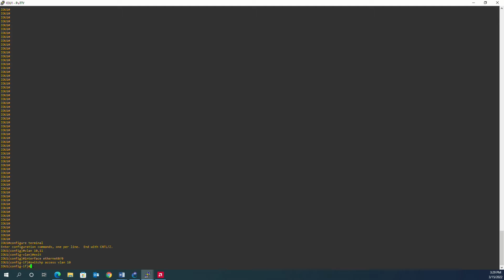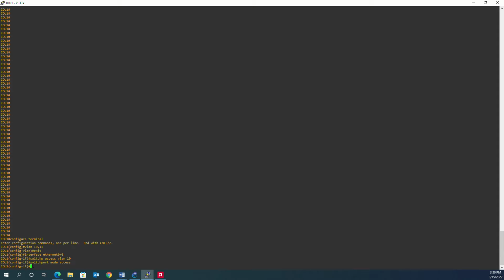Now, one other thing I'd recommend is to use the switchport mode access command. That makes it so the switch knows the devices connecting on the other side are only going to be endpoints. So they're just for access connections.